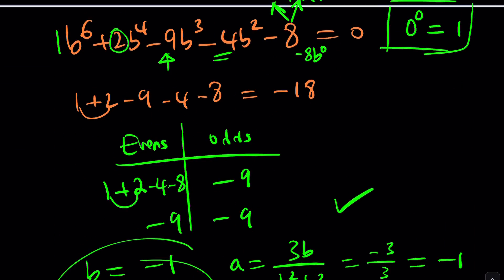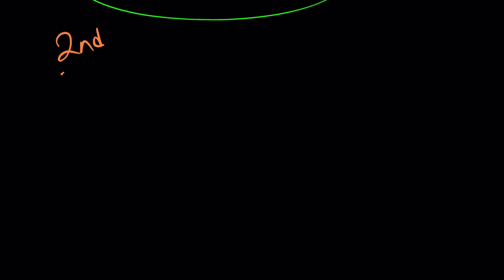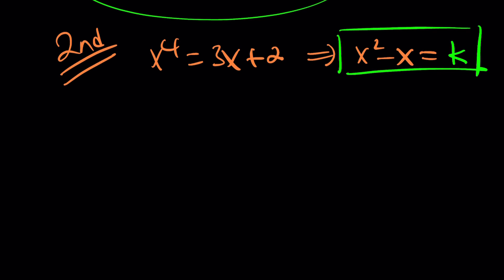Let's go and talk about the second method, because I think the second method is really, really cool. Hopefully, you're going to like it. And again, you get to decide. Just let me know what you think. So, we're given this, and we're supposed to evaluate this numerically. How do you do that? Well, if this is a numerical value, I don't know what it is, why not call it k for constant? Now, this gives us what? This gives us something to work with. Isolate x squared, and square both sides. Are you sure about that? Maybe. Let's do it, because I want to get to x to the fourth.